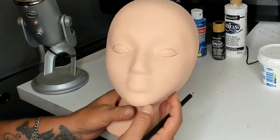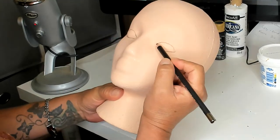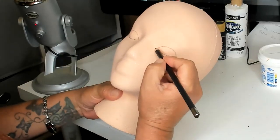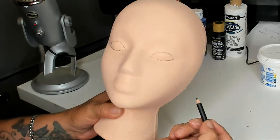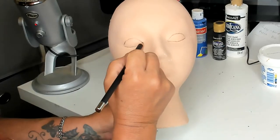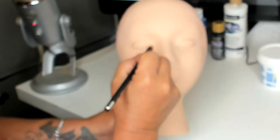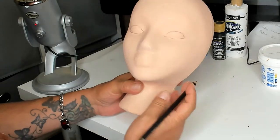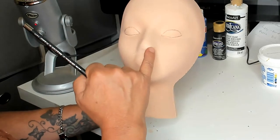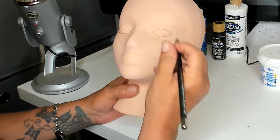Okay, so now we get back to the eyes. So now that we have this, right here in the corner, I'm just going to do a little curve. It's going to be the tear duct area. Nothing too much, just a little bit. On both sides, just like that. Okay. Also, let this dry before you paint over it. Don't paint over it while it's wet.